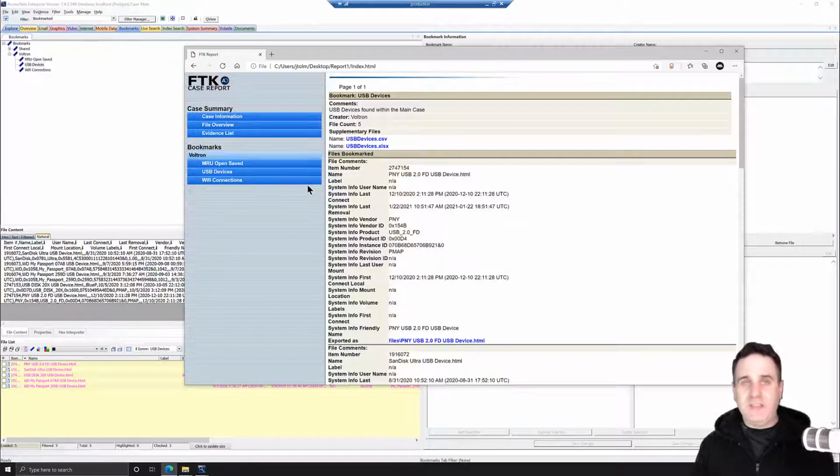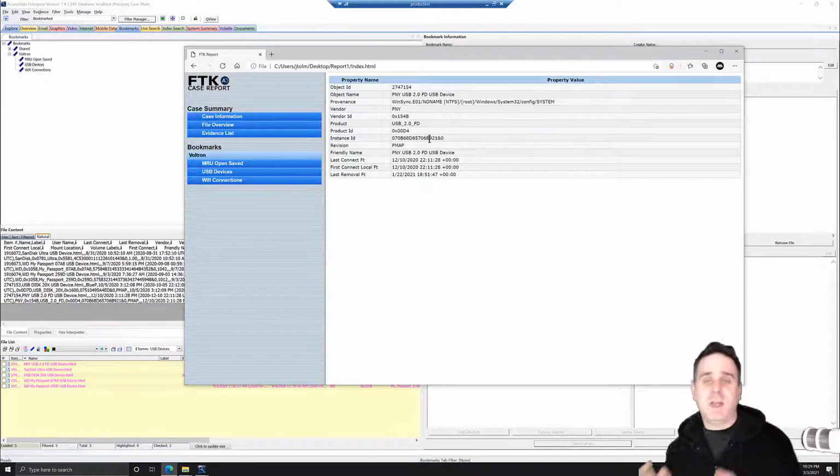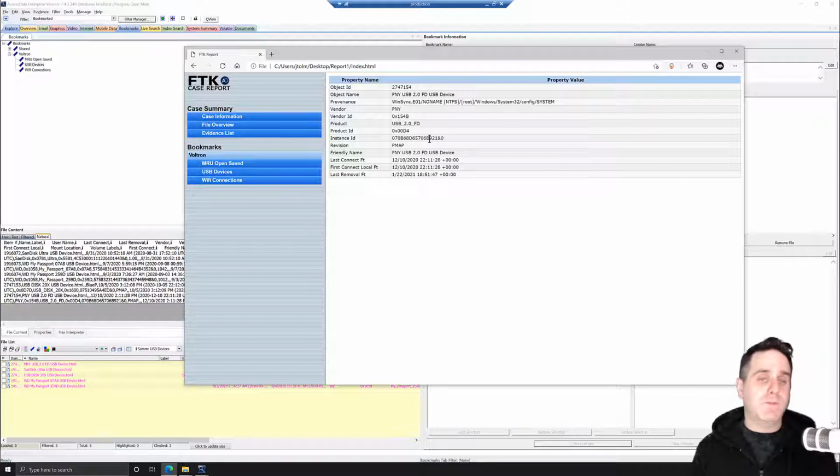With the report comes an HTML view that you would be familiar with within the FTK interface. If I go ahead and click this Files PNY USB, notice that it is the view that you would normally see in the view pane within FTK. These can be used for demonstrative purposes, whatever you want, more of a pretty laid out table view of the information. Okay, so that's the basics of reporting on system summary information. You've got a couple options on how to get that data out and deliverable. If you can't deliver it, then there's no point in doing it.